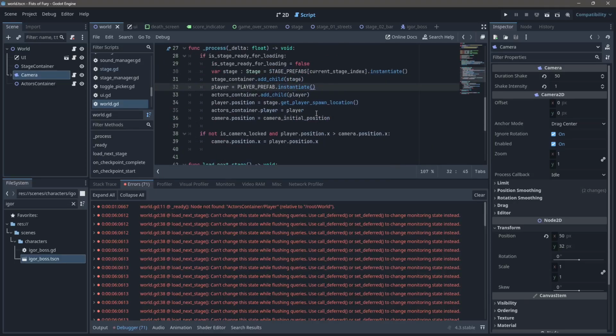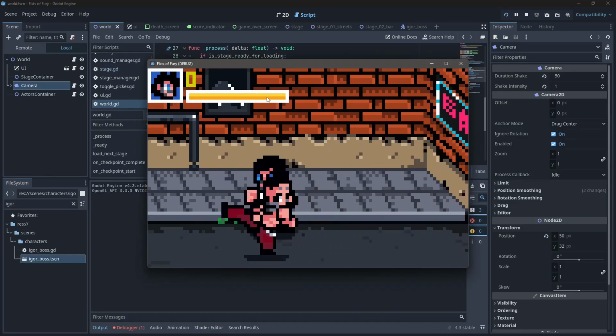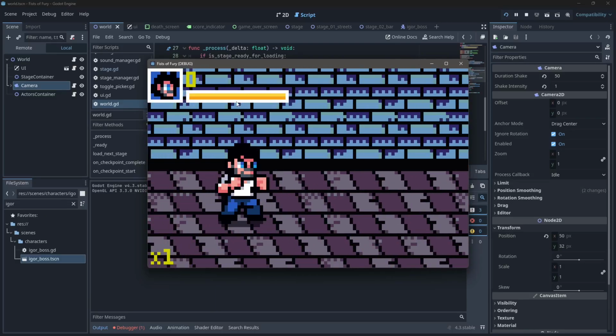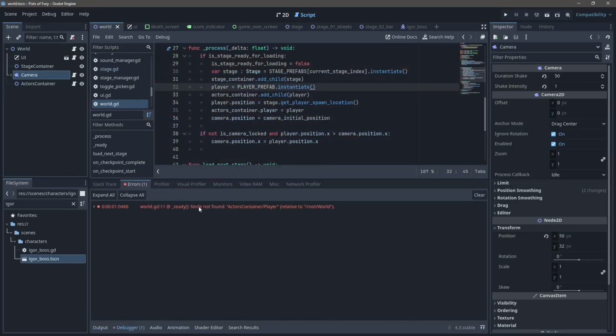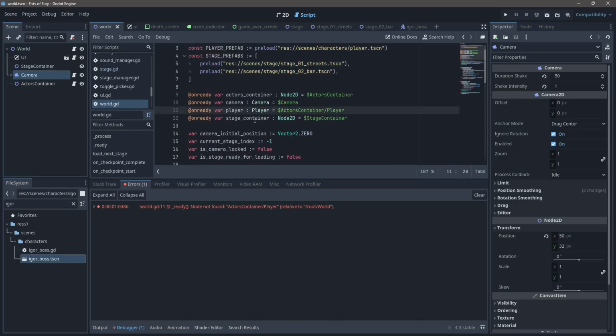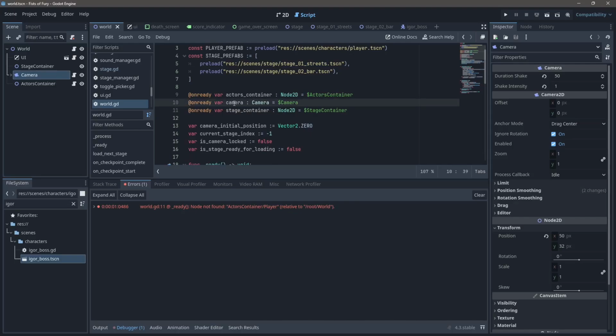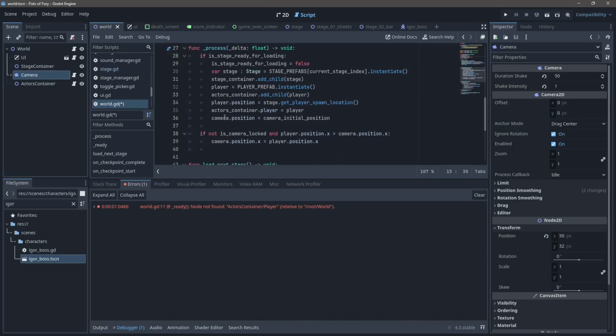All right, let's try this out. Just want to make sure that it clears the errors, and then we can refactor this right after. So Igor's coming over, and okay, there's one more error. Let's take a look at it. Node not found: the player, because we removed the player here, so we actually don't need to have a reference here. We'll just need to take this and make it a variable. Okay, and then when we set the player, let's see the camera. Let's double check that the player is not null here.